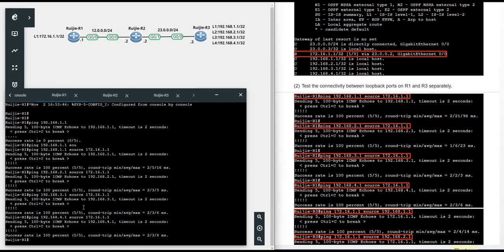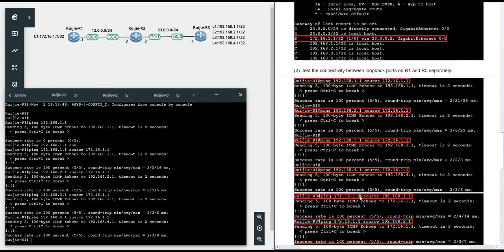So this is a key point when you do the testing on your topology. Of course, if you add some terminals on this topology and give the correct IP address and correct gateway and mask on the terminal, then you can directly ping from your terminal to the destination 192.168.1.1. It can work. So pay attention to the test result.